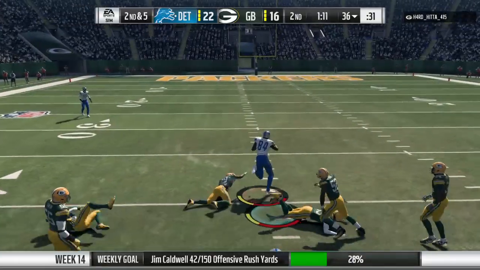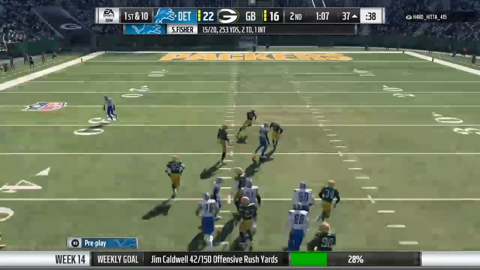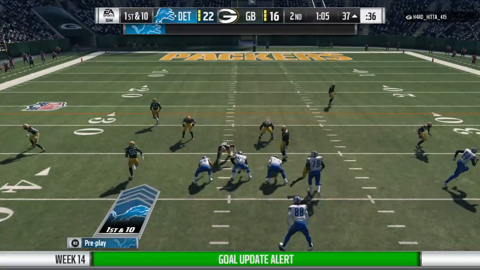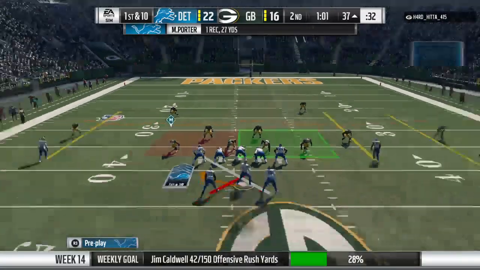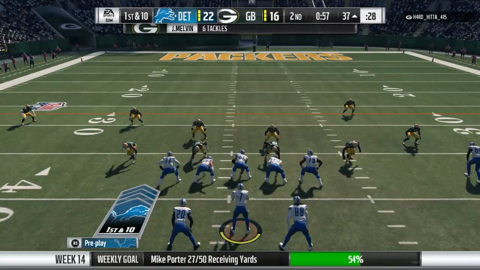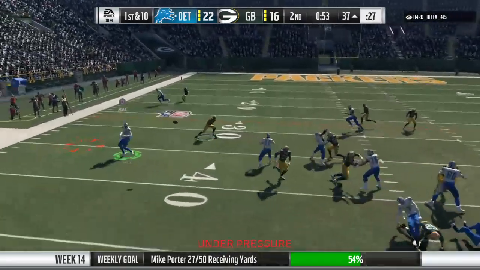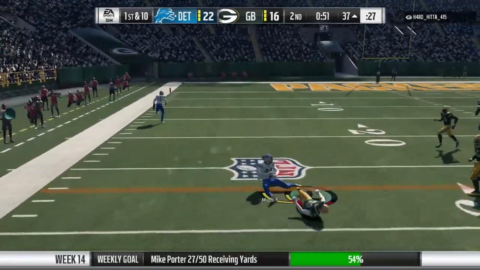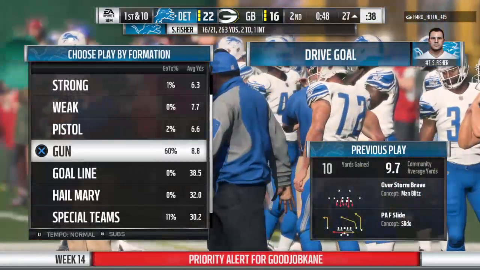Oh, he's got a man wide open, complete. And he's taken down, but not before he gets this into enemy territory across the 40. A very solid gain of 27. Now on first down, he'll drop to throw it. And it's a short one here, complete to the tight end. 10 more there and another first down.